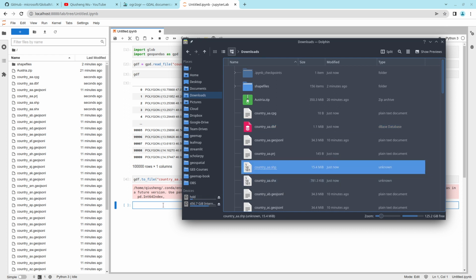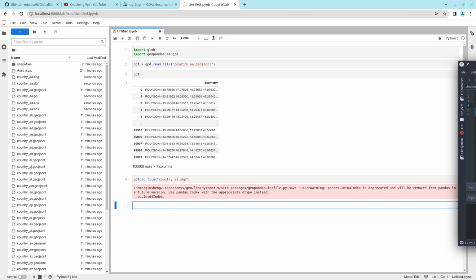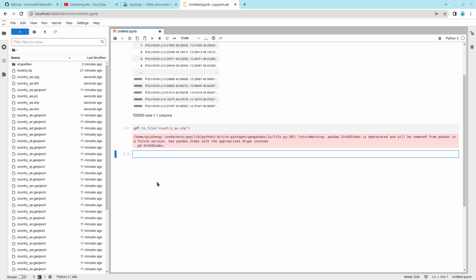So this is converting just one single file, but if you want to do the looping, just like the command, you can also do it using Python. So I'm just going to show you here, files equal to glob. Basically, the library can search all the files. So I'm just going to show you here, and you can just start .geojsonl. So this one is going to find all the files within the current directory with .geojsonl.